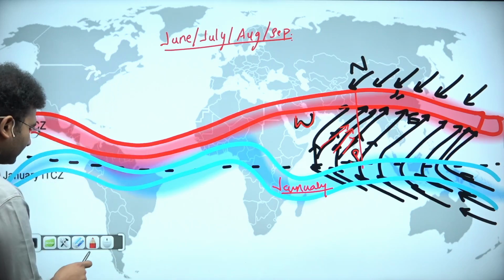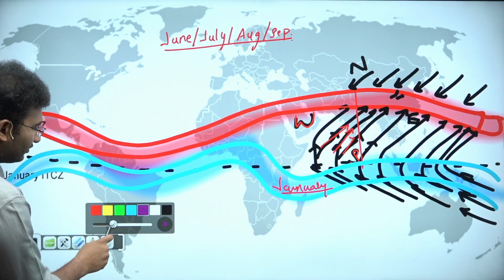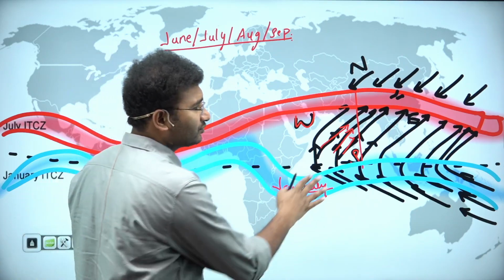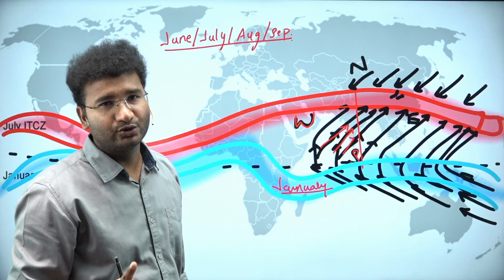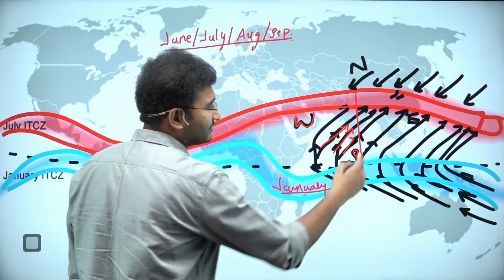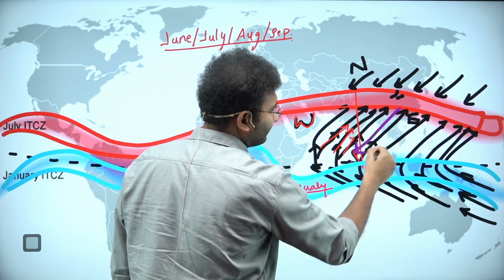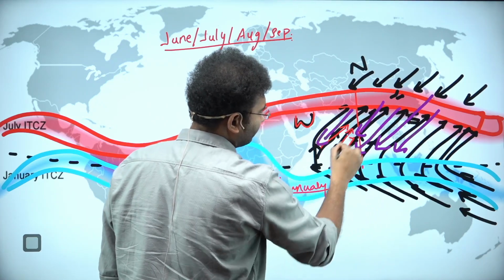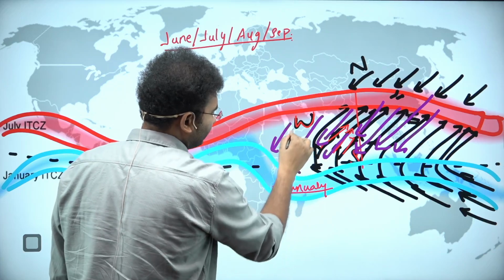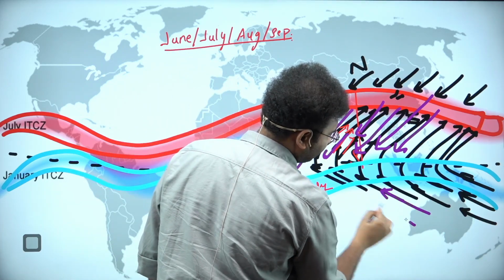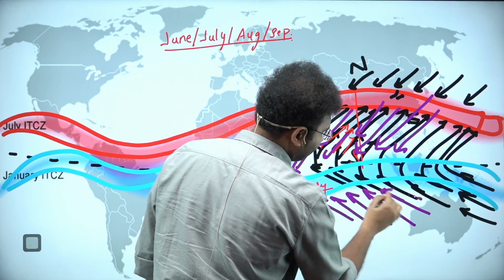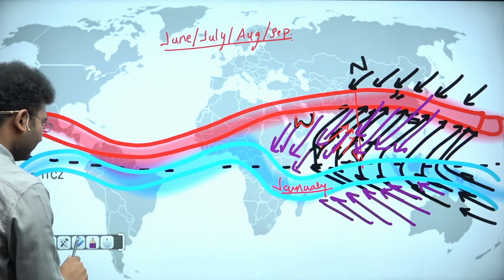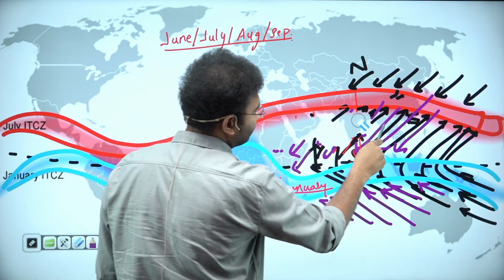Now let's check the movement of the ITCZ zone winds. Look here, I'm using a different color. How does the wind system move? Those winds which moved during the months of June, July, you look into the January, the winds will be of this sort. All these winds, they will be moving in this direction. This is how the winds will be moving, right? So this is where the winds go. This is your southeasterlies and that is your northeasterlies.